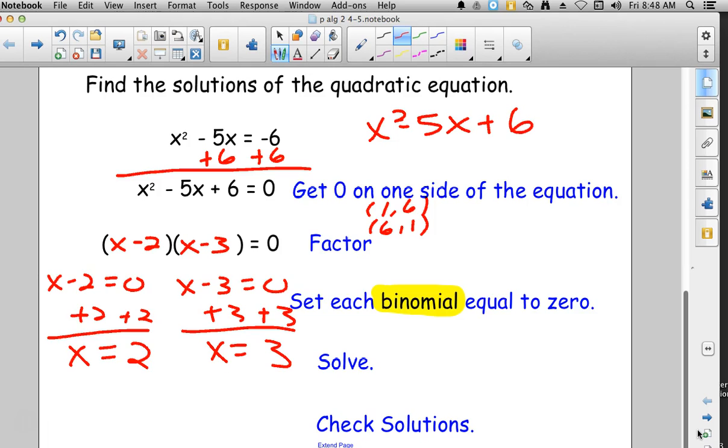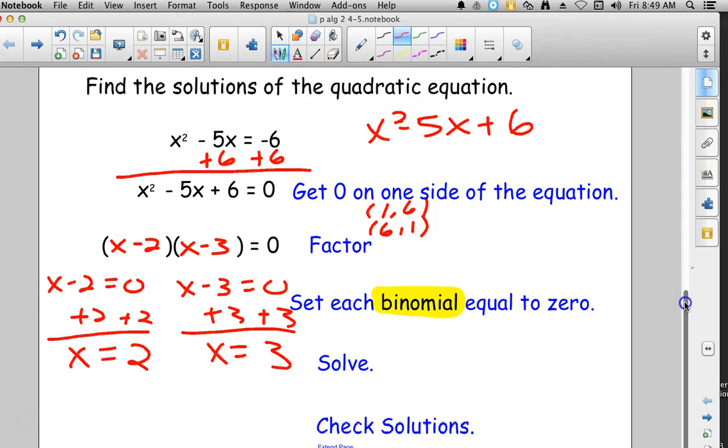Now, I want to know, does this make sense? You know, I don't just want to do the math and go, oh, I did the algebra, I'm done. Well, if I put a 2 in here, won't 2 minus 2 give me 0? Yeah. So I'll be multiplying by 0. And if I put a 3 in here, 3 minus 3 would give me 0. I'll be multiplying by 0. So some people don't even have to do these steps. They just look up here and say, oh, it'd be 2 and 3. Boom, I'm done. You know? But the steps are great on a test, just in case you mess up.